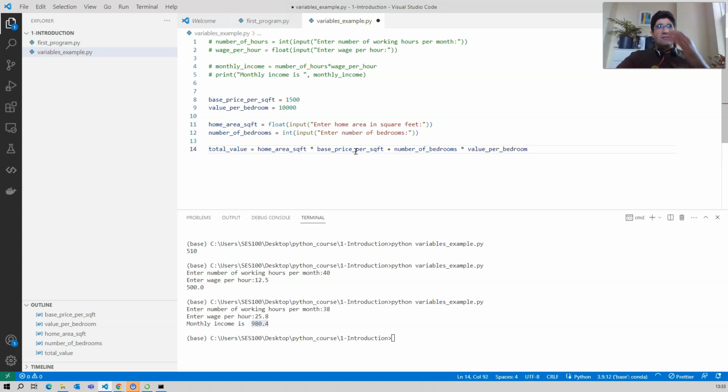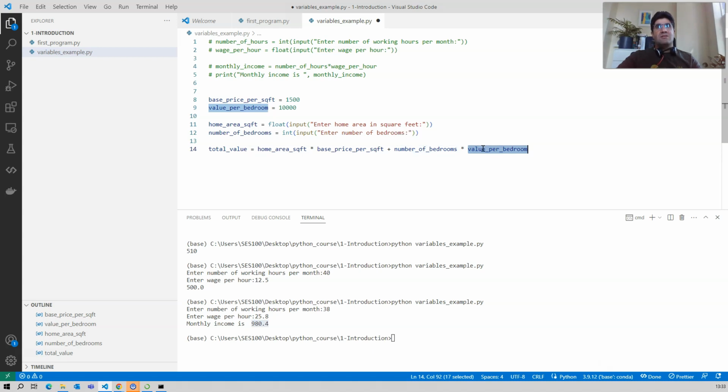So in fact, this home price is calculated by multiplying the home area into the base price per square feet and adding this value with the number of bedroom and value per bedroom.